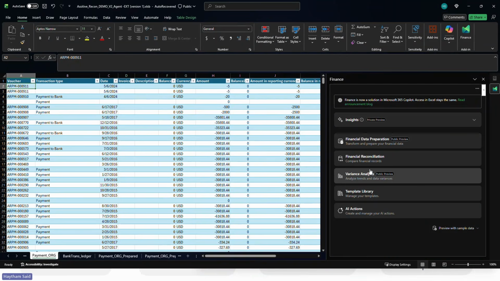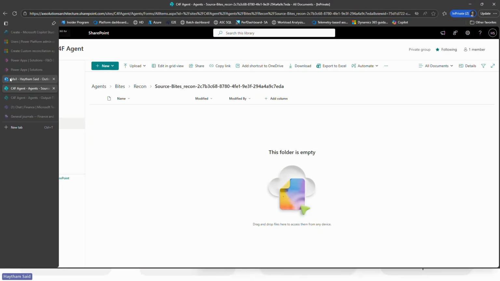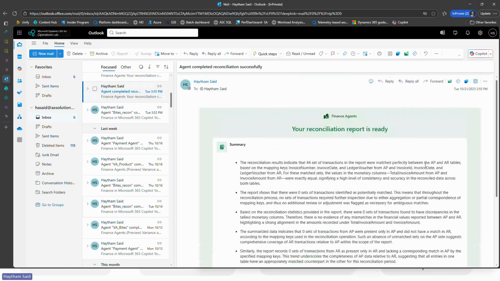So these use cases are very useful if you have one source in Excel and you need to pull the other data, or you prefer to use Excel. So this will be the requirement. So now, again, same drill, files disappeared, and then you receive the email, and then you should be good to go.